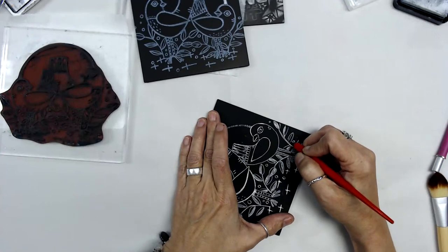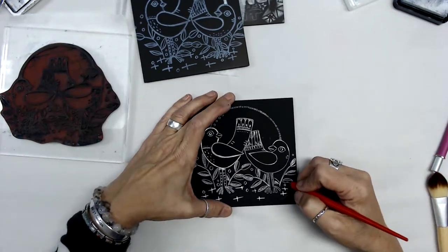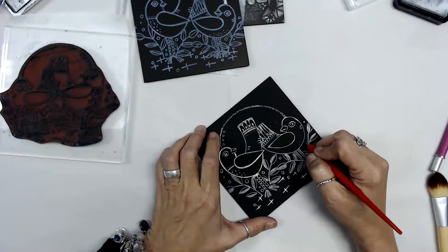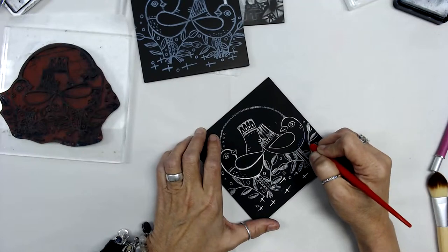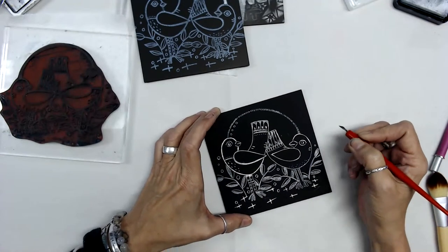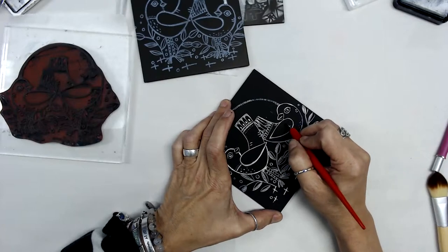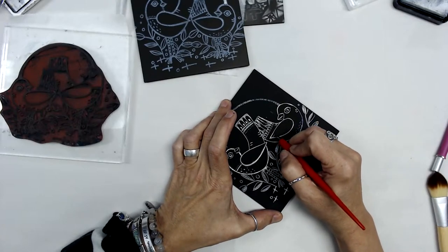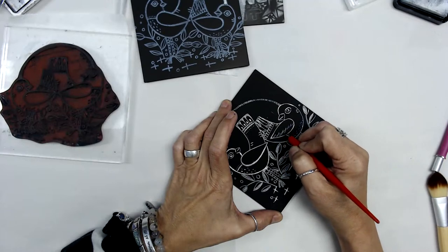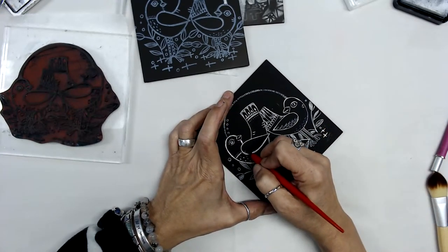I'm pretty sure this is the last little leaf. And then again, just some little spots on this little birdie's belly. And I'm feeling like I might want to do a few little extras on the wings or, you know, things like that. And that's what I was saying, after you get everything sort of scratched out, then you can go back and decide if you want to have extra little details and things like that.